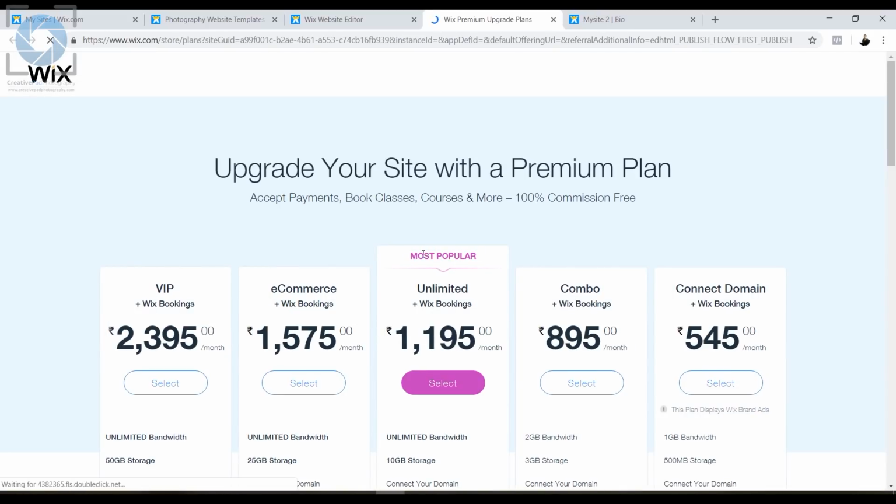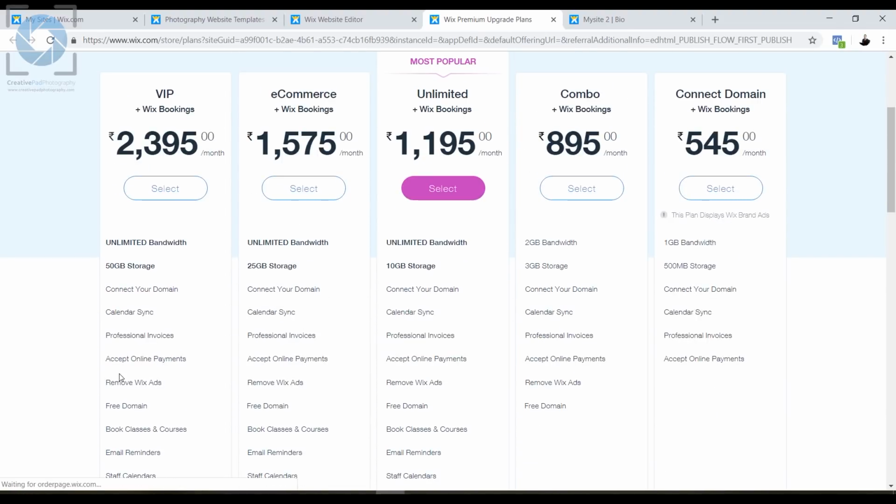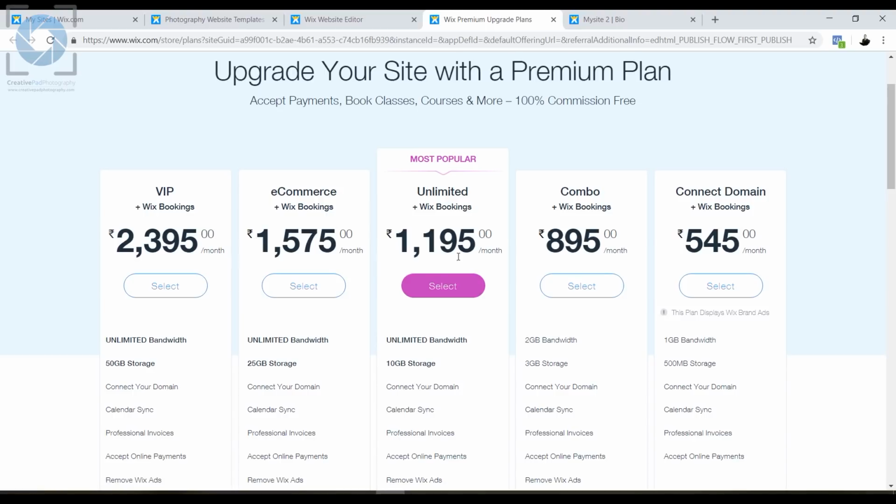That's because you will be using the hosting provided by Wix, and they'll give you a domain name also, but basically it's going to cost you some money. So the procedure will be that once you go for this, you'll have to buy a domain name of your liking, of your business or your name, and then you'll have to pay this amount so that you can use the hosting services provided by Wix to basically get those kind of websites which have their own name and look much more professional. So those come at a cost.